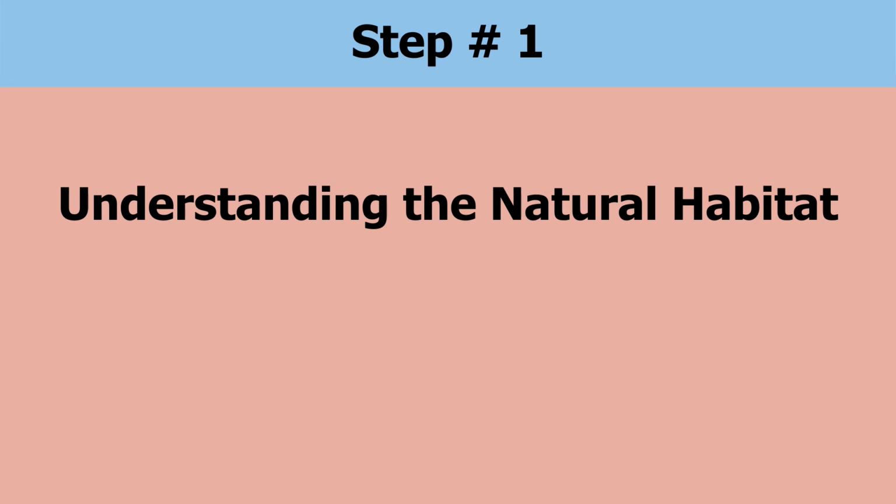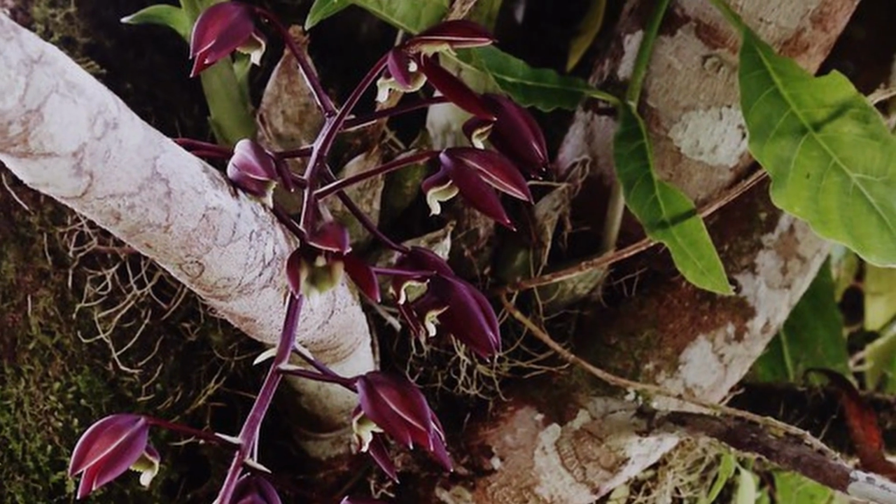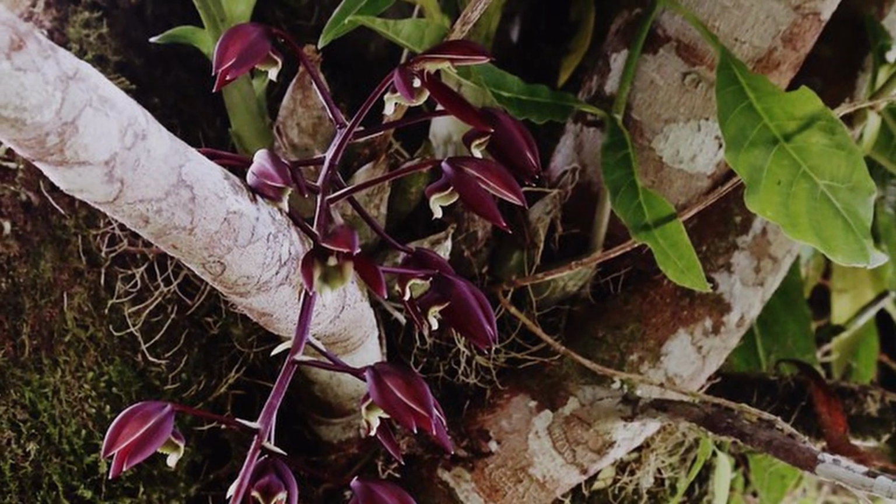If you're used to growing Phalaenopsis orchids, the difference in this is it doesn't grow in the hot, humid rainforest in the tropical and subtropical climates of Southeast Asia. Catasetums do not grow like Phalaenopsis orchids, just attached to the bark. What they'll grow is they'll grow on a palm tree. So they grow in the plains and in the savannas.